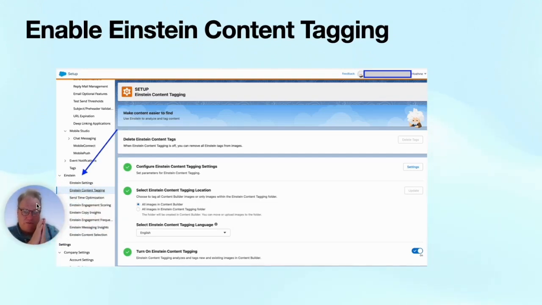you get a lot more of the analytics. Is this a horse? Is this a dog? Send time optimization. It listens to when people open things, right? When's the best time to send it? And you need to train it. It's not instant. You need to train it. You need to enable it. It starts listening. You configure it.